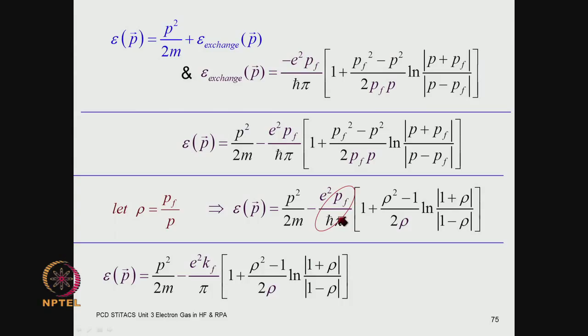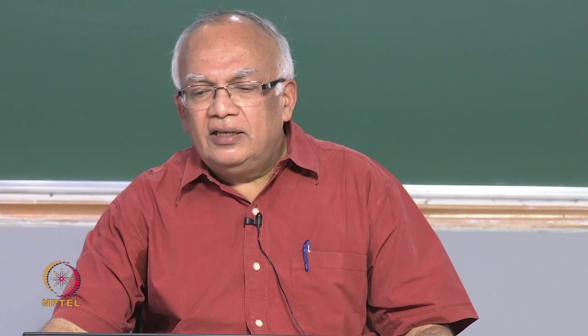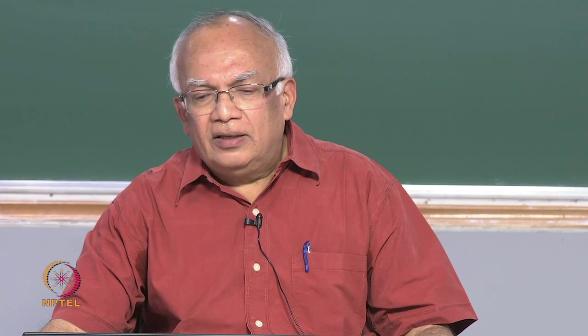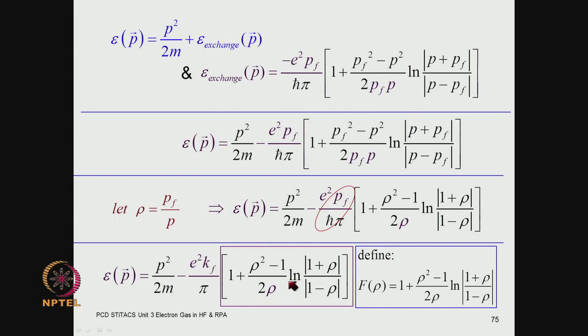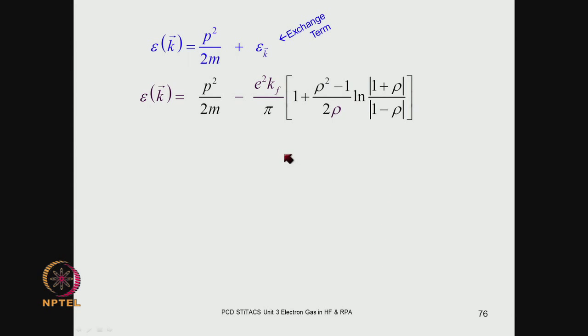Now, pf over h cross gives you the kf. So, that is all there is to it, the rest of the terms being the same. And you will find in some of the literature, especially in the books by Reimes or the articles by Bohm, that he writes this factor inside this box as f of rho, because then it becomes simple to write, and one can even examine the behavior of f as a function of rho. So, this is the result that we have got.